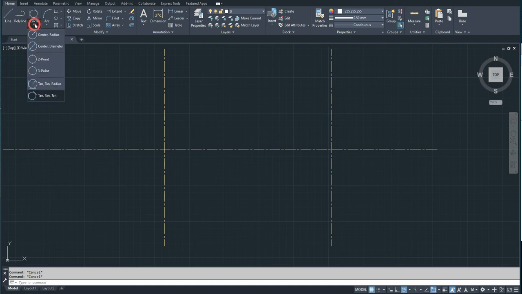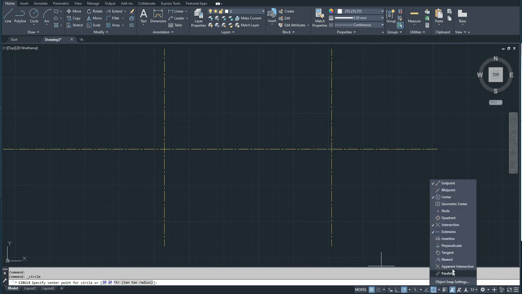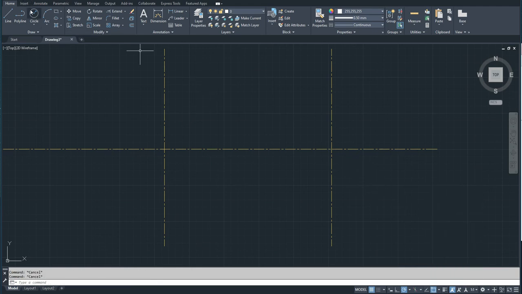Draw a circle by choosing the proper option. I will choose center radius. Guys, by the way, right click on this snap, the intersection, it's activated. Move the mouse. Again, circle, center radius, or we have diameter here, center diameter is better. Move the mouse to this intersection. We can see the green point, click.